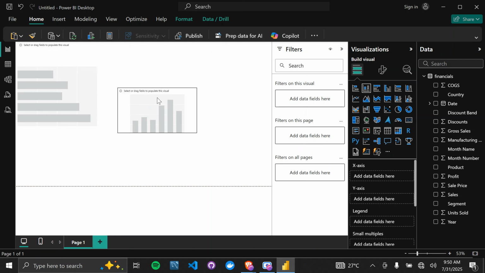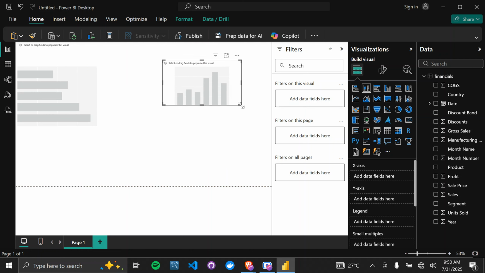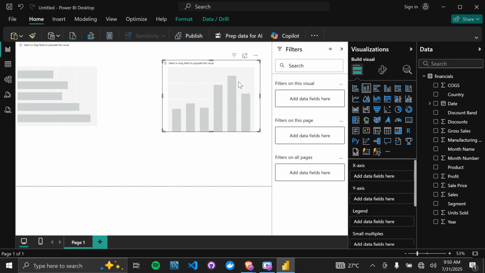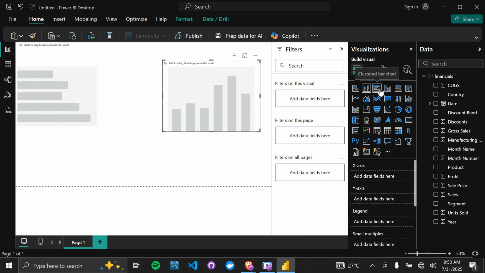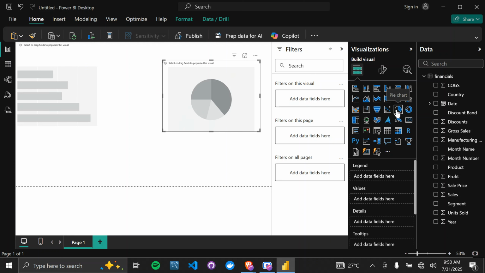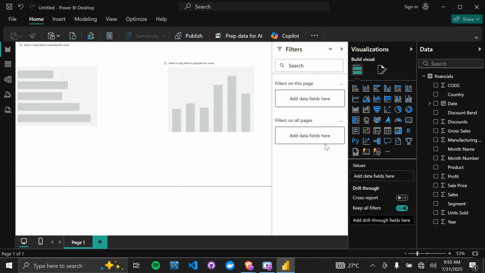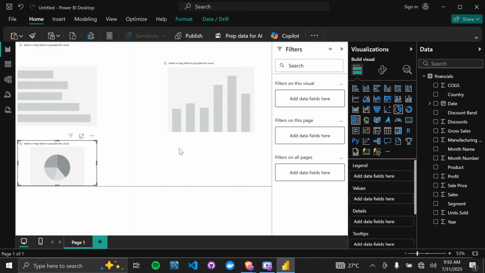One important thing in Power BI is if I want to have multiple charts, after adding one chart I have to click outside before clicking on the next one. If I click on this and I want to get, let's say, this pie chart also, while this is still highlighted, I'm not going to get another chart. This is just going to get converted to a pie chart, which is not what I want. A way to do that is to click outside first, then click on pie chart.